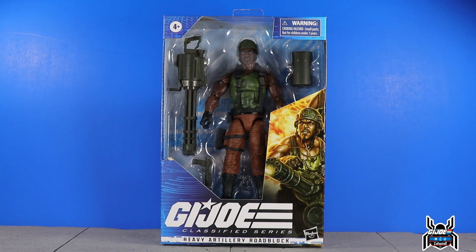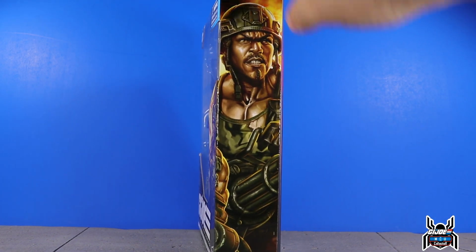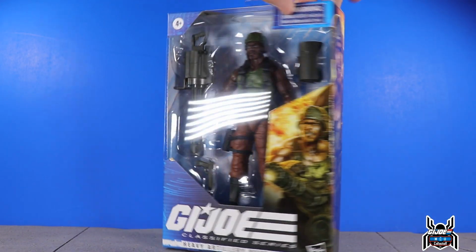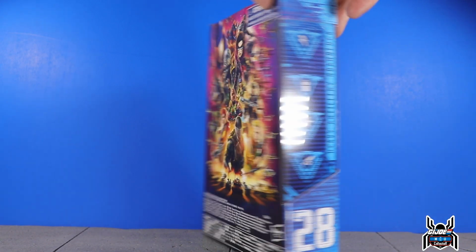Heavy Artillery Roadblock down there at the bottom. The artwork looking very cool, very classic Roadblock there on the side. And we get that zoomed in look on the left side of the box. Looks pretty awesome. We get the different insignias for Roadblock there on this side. You can see he is number 28.